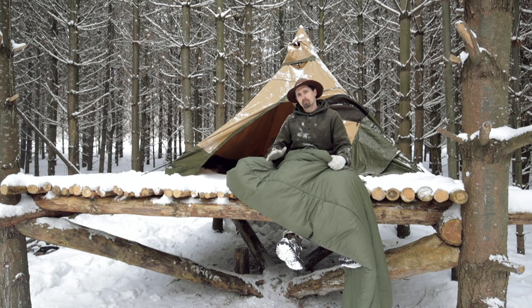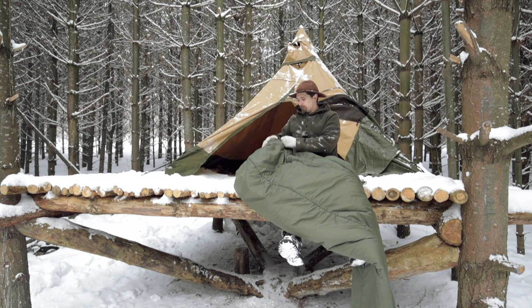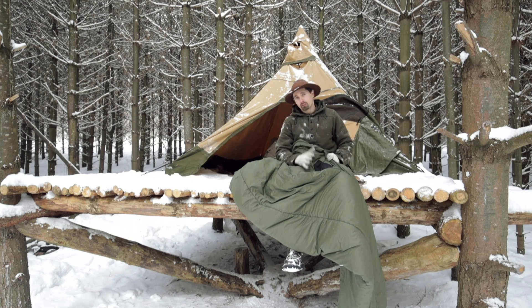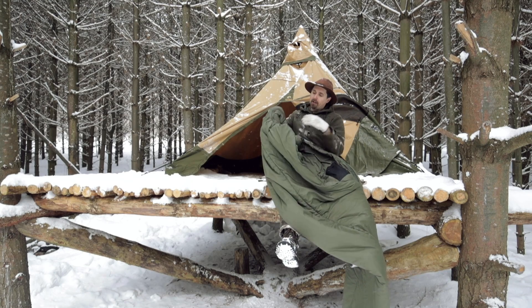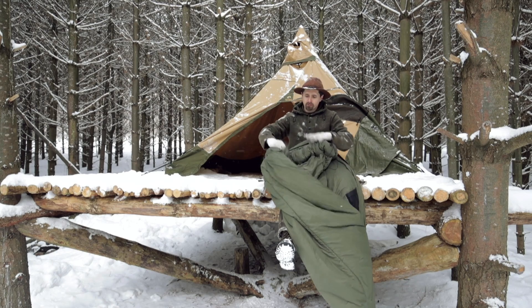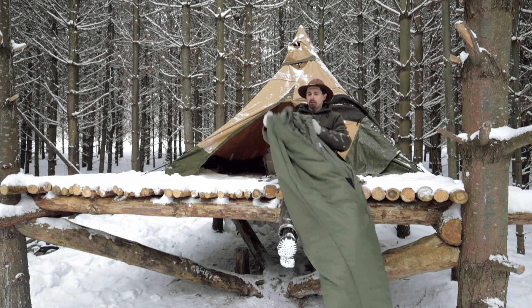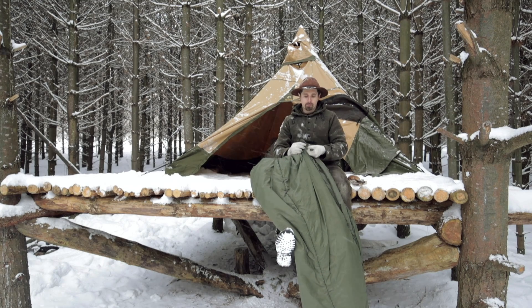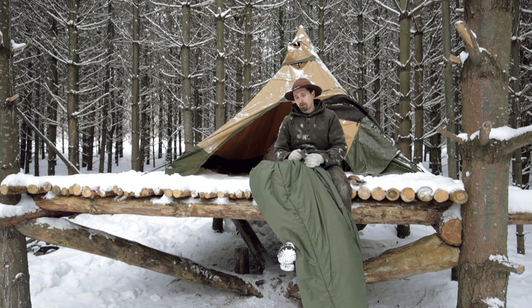So these are my final thoughts on the Snugpack Softy Antarctica sleeping bag. It's got some really great features. This pocket on the inside — I didn't think I would use it, but when it gets really cold like this your phone batteries don't last long, so being able to put your phone inside here with you is a really nice feature. The little pocket for the head held my pillow really nicely — my pillow never slipped around at all. It's got extra padding and down layers around the neck that cinch up, and then it has little velcro straps at the end of the zipper.